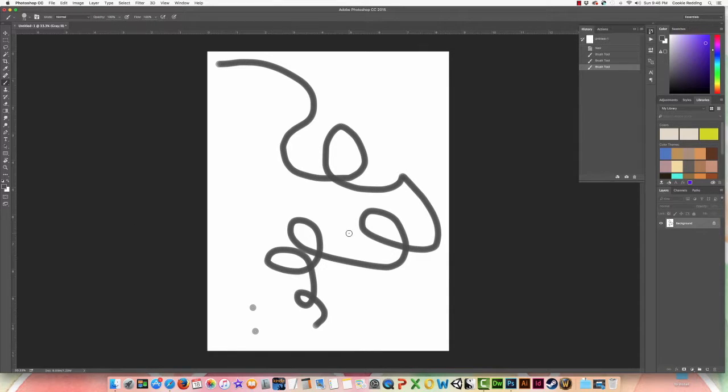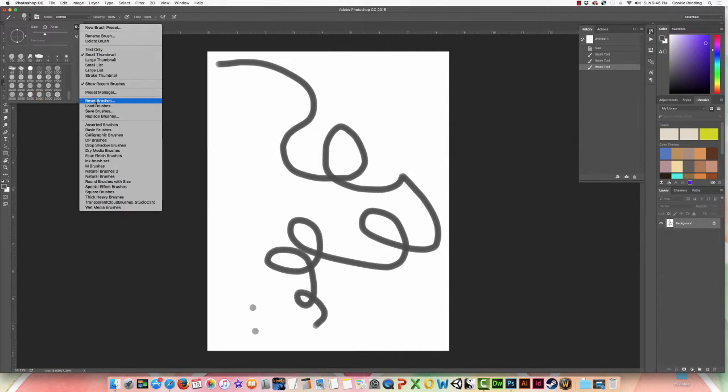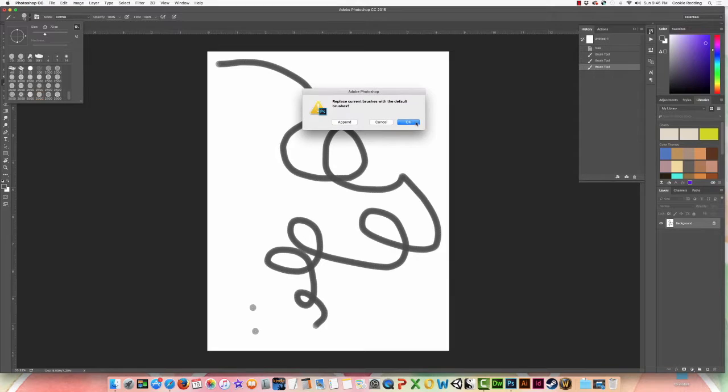So brushes are pretty easy to install. What I recommend, just download a couple of them, get used to doing the gear drop down for load, and remember there's no way to mess it up because you can always hit the reset brushes and OK, and lo and behold it puts you back to your defaults. We will be doing how to do your own brushes in the upcoming weeks, but for the meantime get used to just installing and working with them this way.